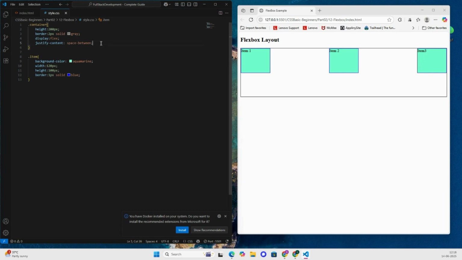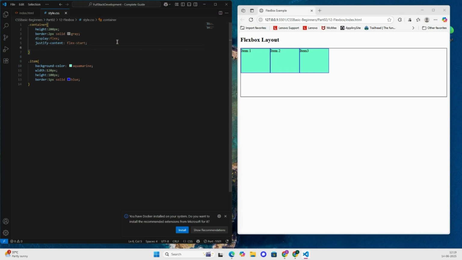Coming to the container, we have given the justify content as space between. Observe clearly, if I give flex start instead of space between, all my items are going to be at the start of the container.